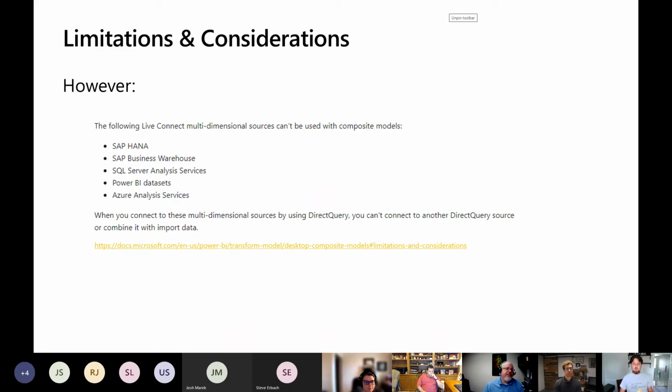There's no way for you to build a composite model against the typical semantic models that enterprises provide, like an Azure Analysis Services environment or a Power BI data set, or any of the other things that are here on the slide. SAP HANA, SAP BW, SQL Server Analysis Services, all very popular IT-controlled, IT-organized sources that you really want to open up and connect to, and then enrich with other data. And today you are not allowed. You simply cannot do that.